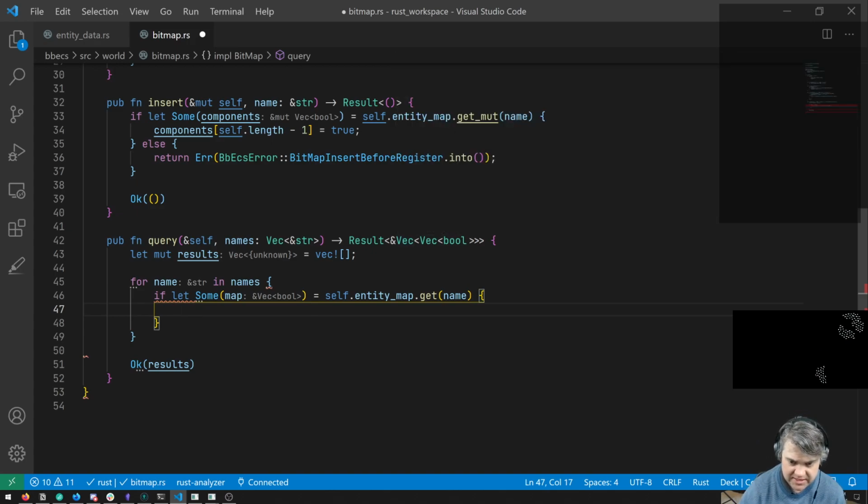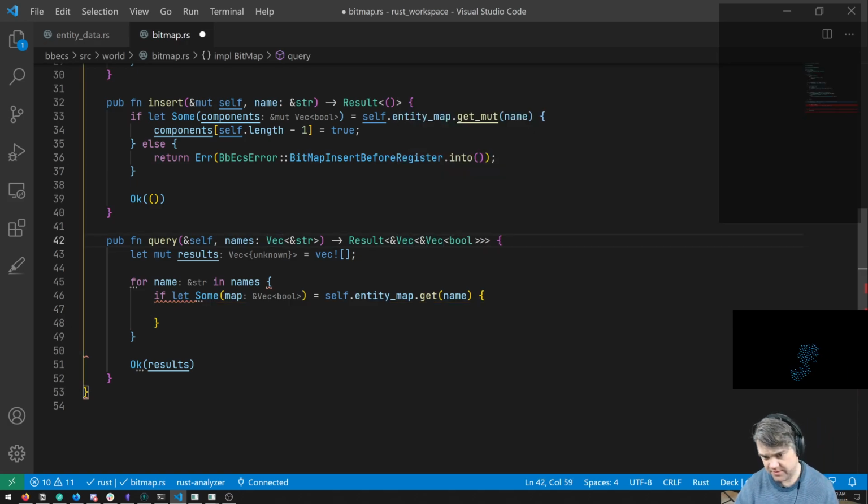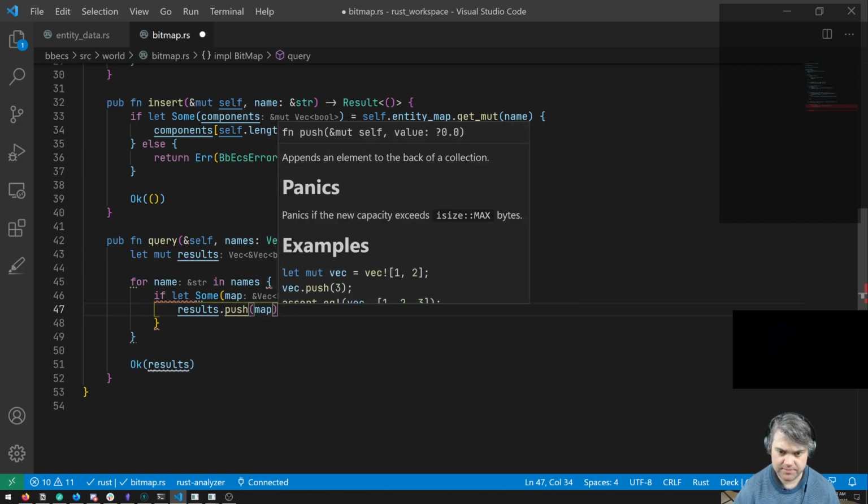Now, does this make sense? It's a vector of bool, so we're going to have a vector that holds vectors of bools. Yeah, we own the vector. Okay, I think that works. So results dot push the map.